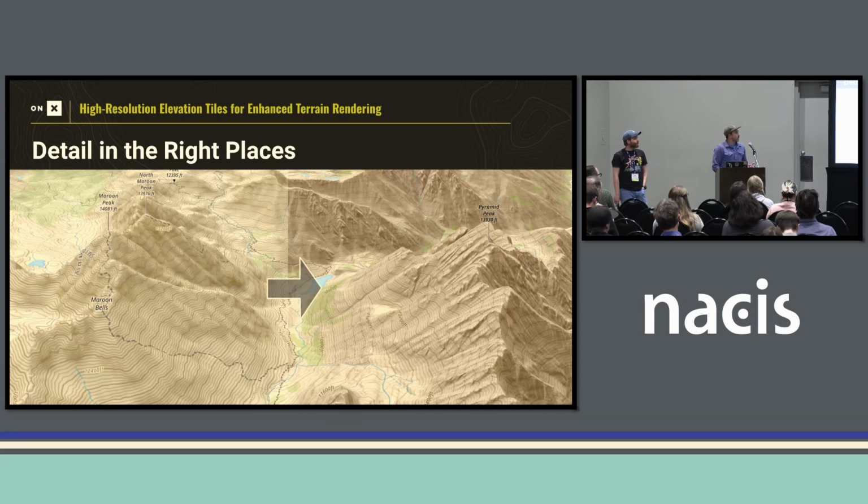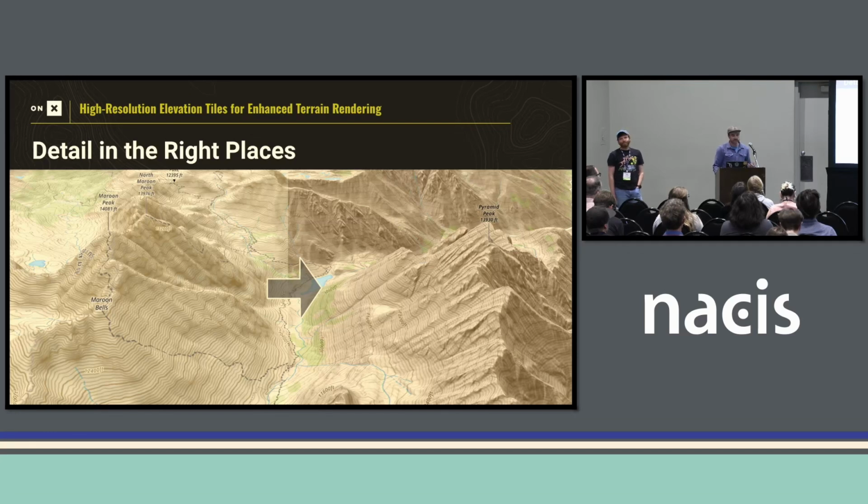So at onX, we saw an opportunity to make our maps even more useful and informative through our representation of 3D terrain. It's standard practice now in mobile applications to render maps via map tiles, both vector and raster. And representing the landscape in 3D is achieved in a very similar way through RGB encoded raster tiles where a color can be translated to an actual elevation value. And the current offerings for elevation tiles just didn't really cut it for our needs.